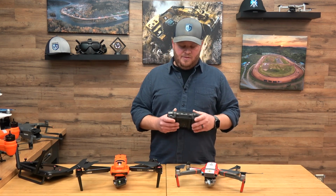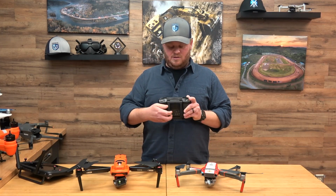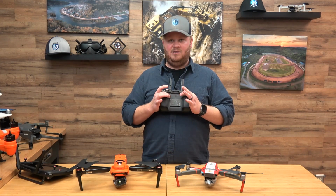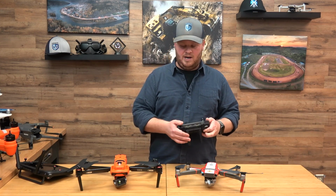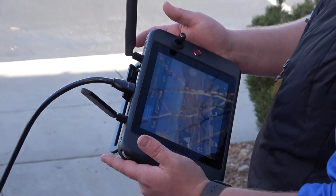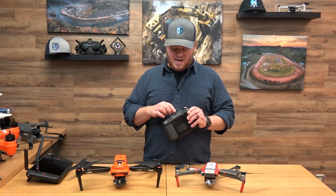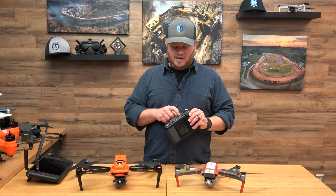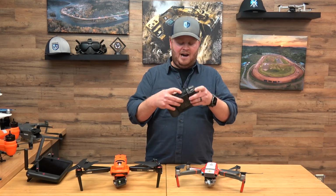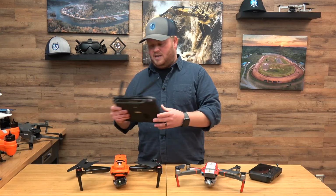The remote, it can fly more days out of the year. It has more controls. I will say the customization buttons also work as well. I could not get the customization buttons to work on the Autel remote. I also love how both remotes do have the ability to essentially have that HDMI out. So if you need to live stream to a big TV, you totally can.